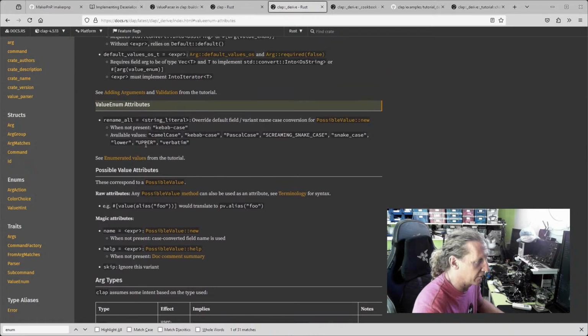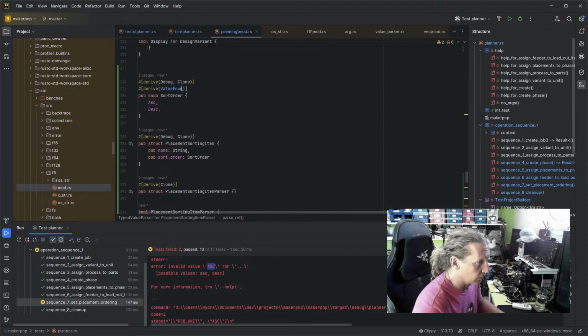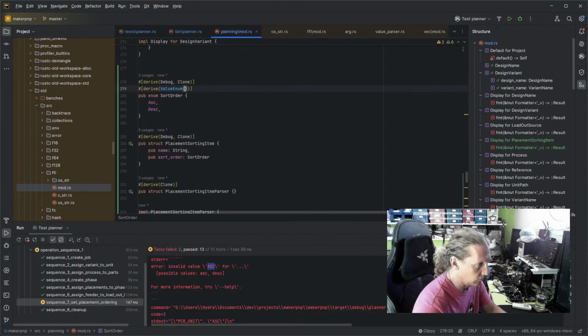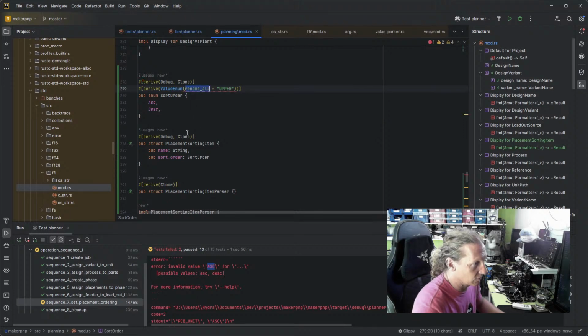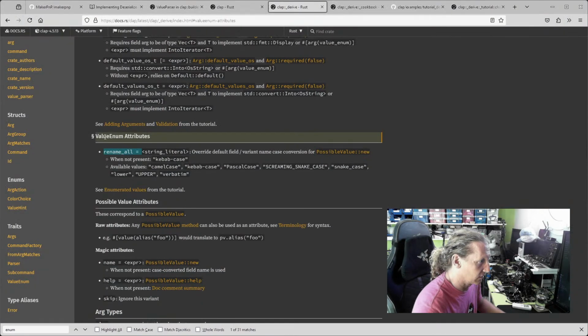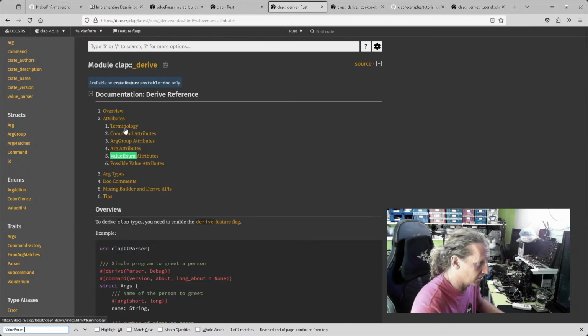Rename all, and then we've got lower, or upper. Should we do it upper or lower here? I don't know. It doesn't accept arguments. So where are you supposed to put this value enum attributes? Fine. Where? Terminology. Come on.